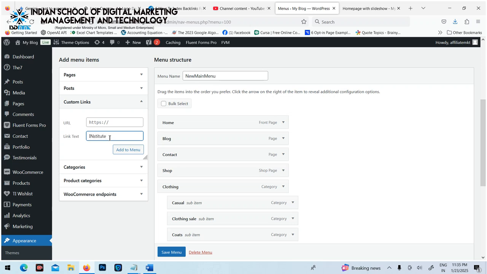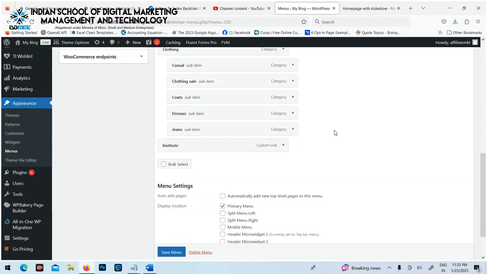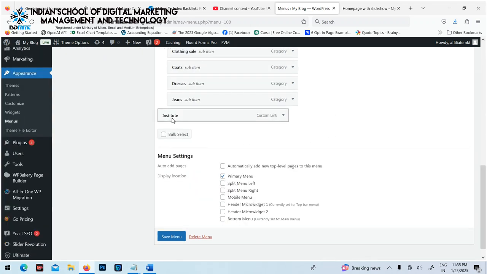I just labeled the menu item as institute, and here you have to provide the link of the institute, https, then I selected this, and then click on add to menu. So you can see this institute labeled menu item has been placed within the main menu.